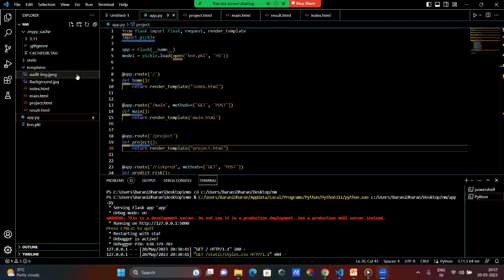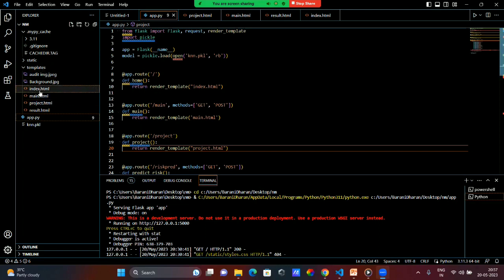Here we have coded our main project, which is in Python using Flask and Pickle. We imported Flask and Pickle to integrate this web framework with the IBM cloud. For integrating the IBM cloud, we used the API keys generated by the IBM cloud. Here we have the static files, which contain images and other essential stuff.